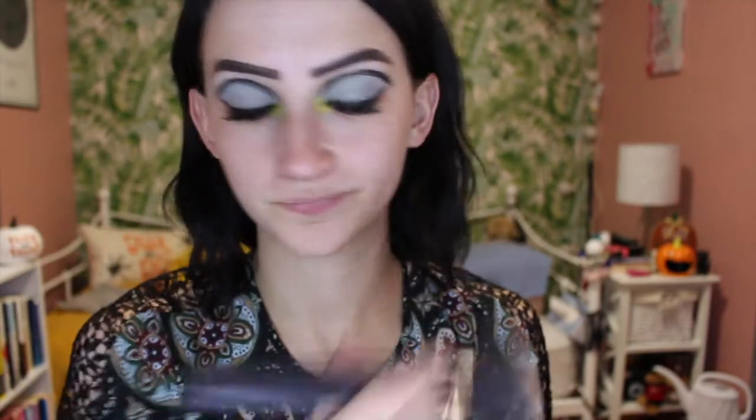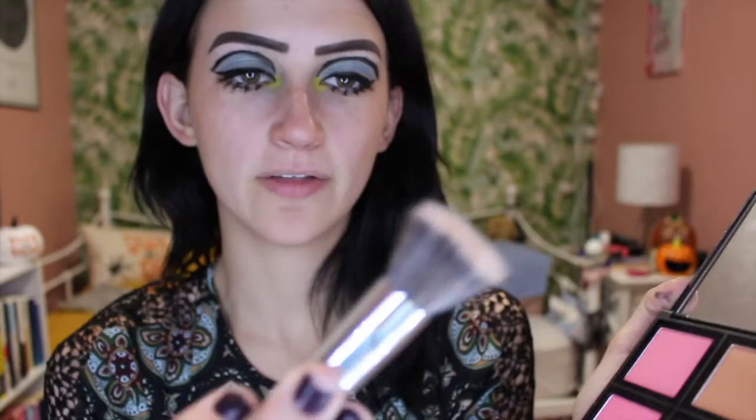For the face makeup we're going to keep it a little bit simple. I have this bronzer here, Rimmel London - it's the Lasting Finish Breathable Finishing Powder - so I'm just going to take a fluffier brush here and just kind of swirl it around. I'm not going to put foundation because all the pictures I've seen of Twiggy have kind of just been a nice natural look except for the eyes, because I feel like the eyes are really what she goes for. The next step - I noticed she had a little bit of blush, so I'm going to take the Elf little quad here and take this pink color on this stippling Elf brush and kind of just apply it on the cheek to give that little blushy look.